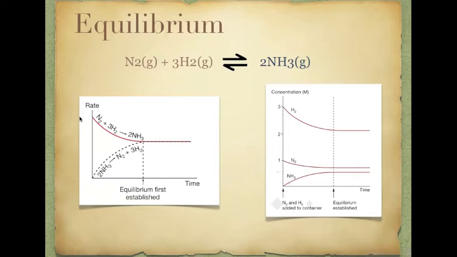If we look at over here, this on the left-hand side, our graph here, we've got our rates of reactions. Right at the start, where we only have nitrogen and hydrogen, we have a very fast forward reaction happening. So the reaction going forward is very, very fast. The reverse reaction isn't happening at all, because we haven't actually got any ammonia at the moment. But as time goes on, we start to produce more ammonia, and the back reaction starts to increase. The forward reaction starts to decrease, because we're getting less nitrogen and hydrogen.